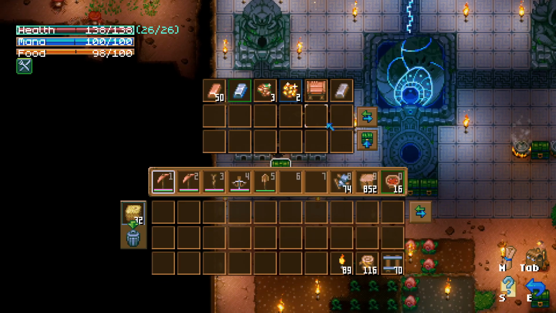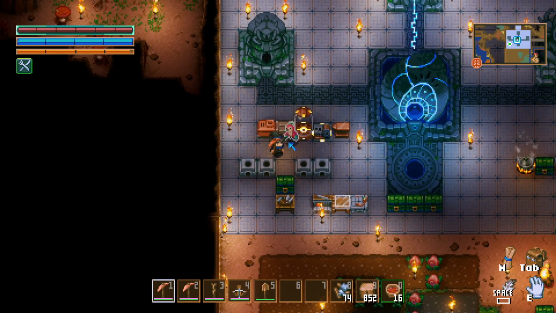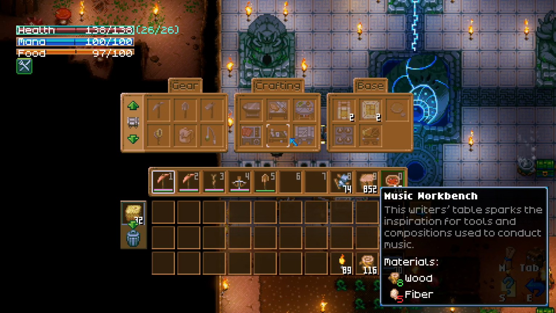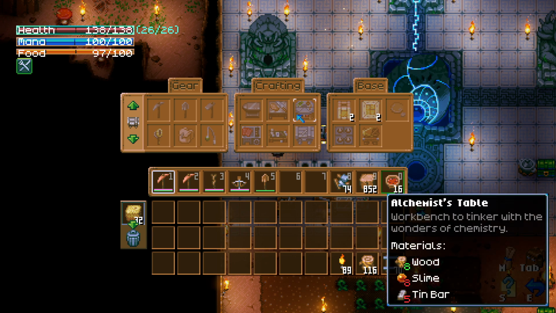I kind of wasted a little bit of our tin, but that's fine. I probably should have not got an extra backpack, but instead got a tin pickaxe, but that's okay. So we need lots of tin, and then we can start working towards big things.